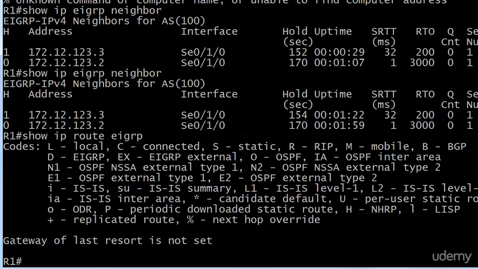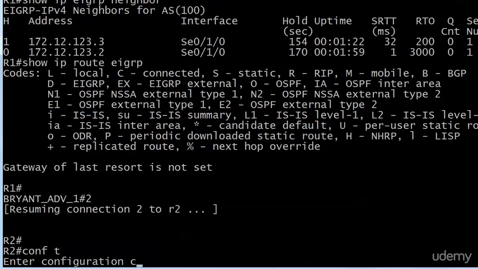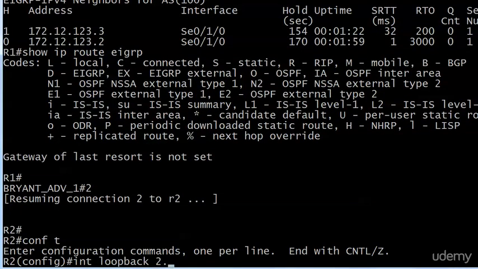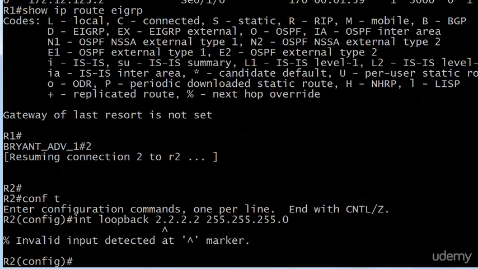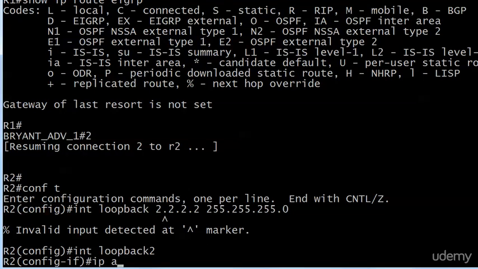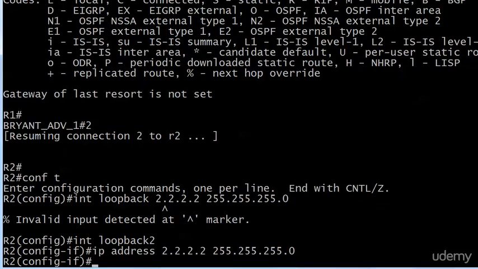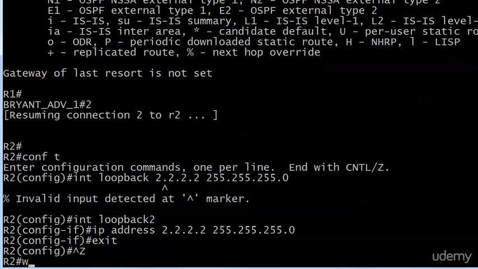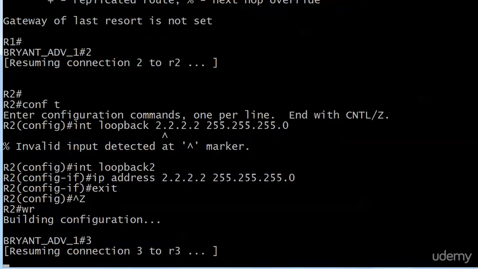So let's go ahead and create some of those. What we're going to do is go out to routers 2 and 3 and add a loopback. Loopbacks are one of your best friends when it comes to home lab work, because you can create as many as you like, except of course what I did because I was talking. Let's try 2 there. Address. You guys thought I just invented a new command. Sometimes I like to do that. So let's wait and see. We'll go ahead and exit out of there. So we've got our loopback on 2.